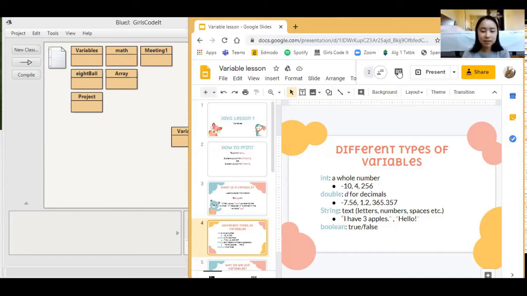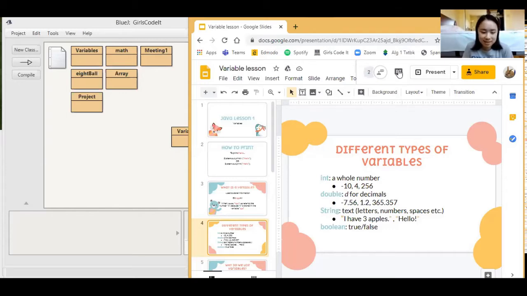So there are different types of variables in Java and other languages. The first type of variable is an int variable. That basically contains a whole number, so any number without decimals, like -10, 4, 256, any simple number like that. The second type of variable is a double variable. That's going to contain a decimal number.